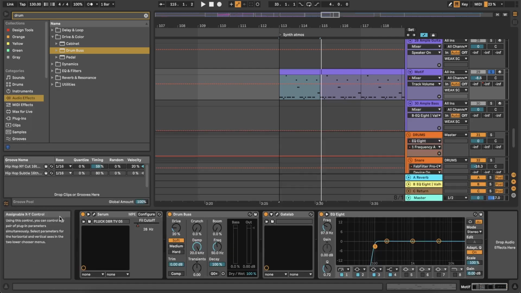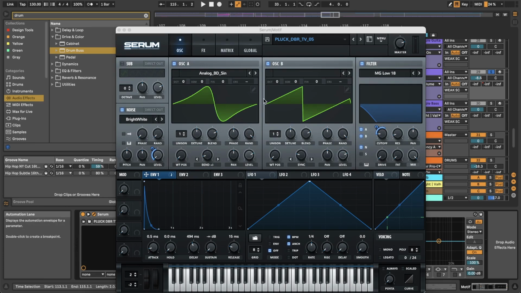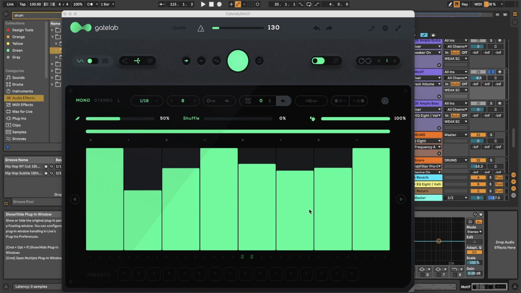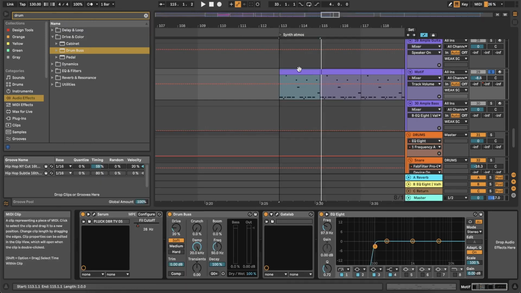And I've just found a preset that I've chucked on there, and I've tweaked the filter envelope and everything, and I've also put an envelope on the noise there to get the kind of tone that I'm after. I also put a drum bus on there and Gate Lab, this is changing the volume as well of some of the hits, and it's kind of where I want it. It's pretty nice.